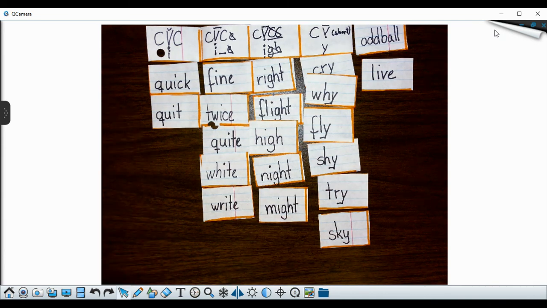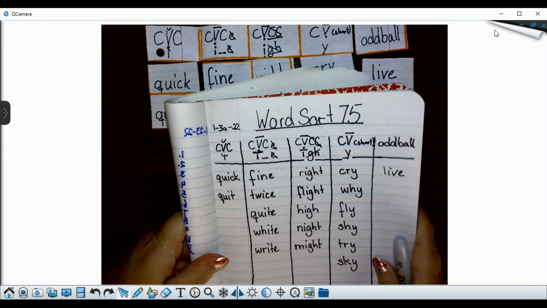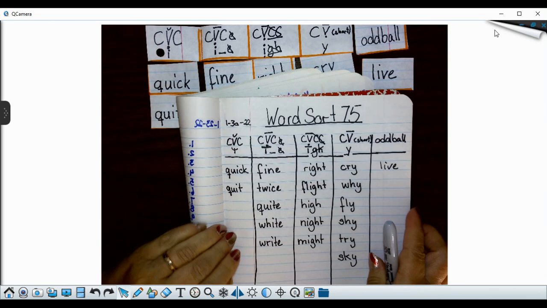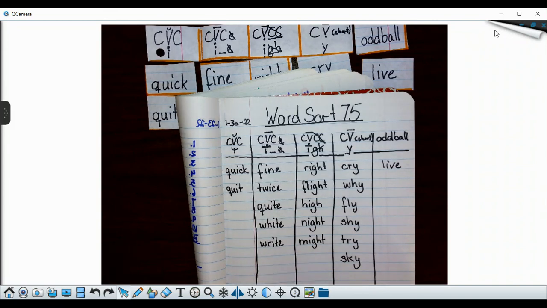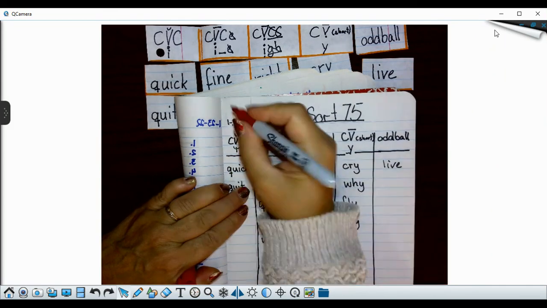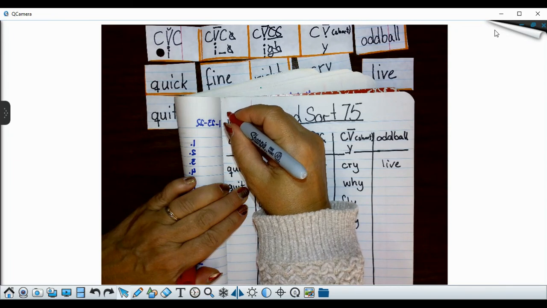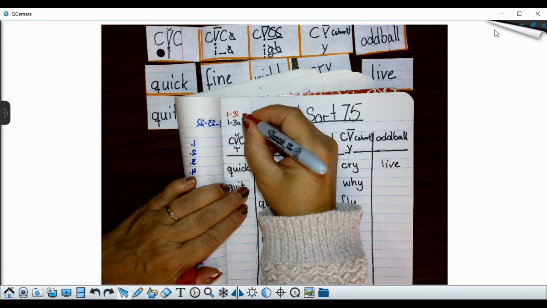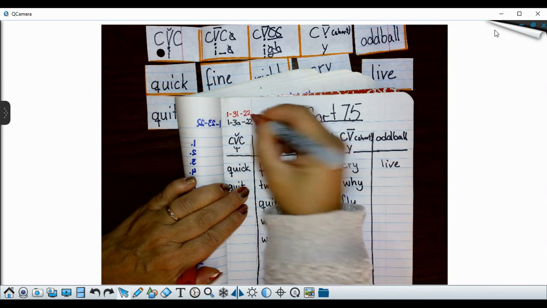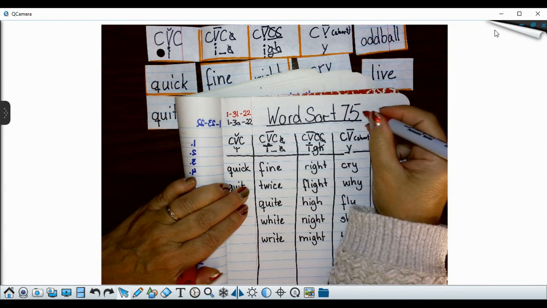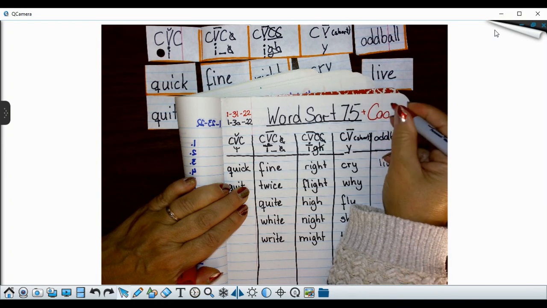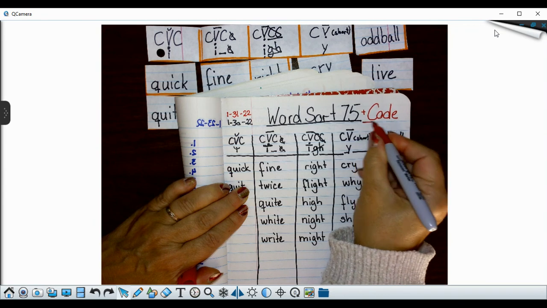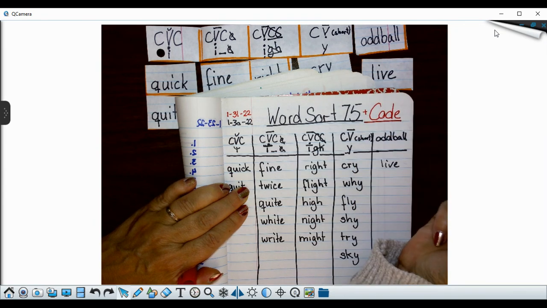All right now that you've sorted them I'm going to lay my notebook on top here so you can see what I'm doing and I'm going to use yesterday's word sort that we wrote down because today is coding. We don't have to write them down again unless you lost where you wrote it down. I'm just going to add today's date which is 1-31-22 and now I'm going to put plus code because we are going to code our words and I'm going to underline that. Neat huh? Didn't have to write them again.